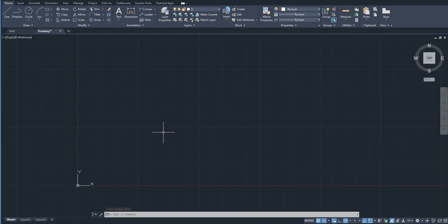Don't worry, it doesn't mean that your AutoCAD has malfunctioned. The snap will not work unless you have any command active. So I'll just activate the line command now. And you see how the cursor moves only at the intersection of the grid lines. So this is what putting the snap on does.